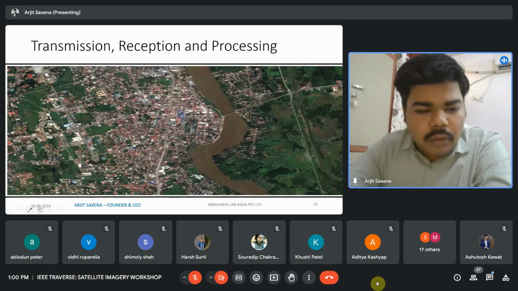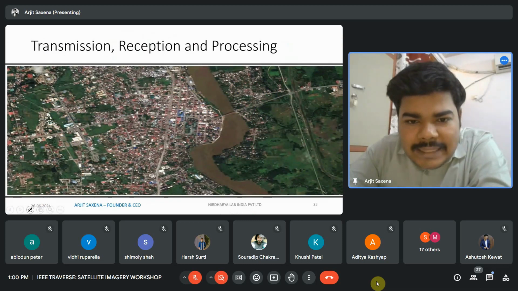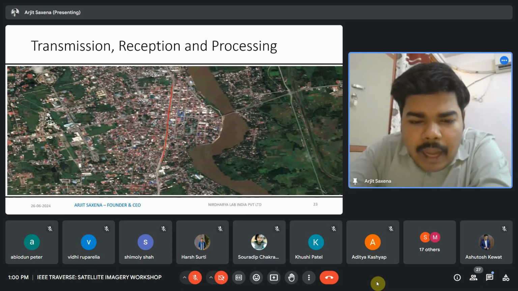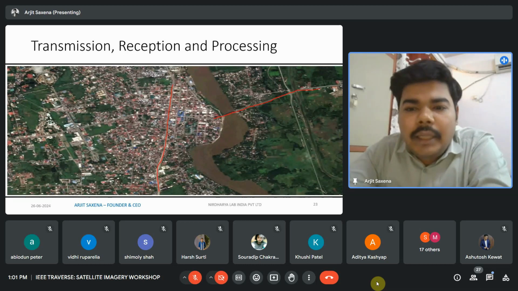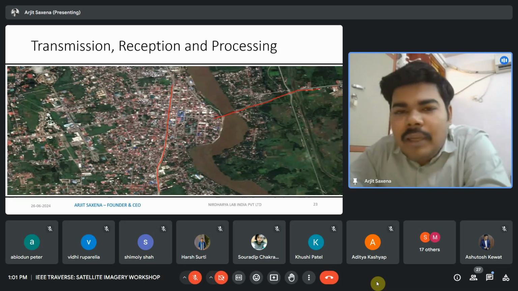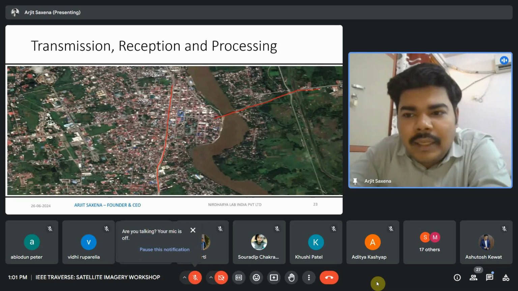If you look at this particular point, these are your roads. These red lines are your roads. So how are you able to identify that this is a road? This is a flyover, which is going across the particular green area. And this probably will be a village, because it is surrounded by a green area.